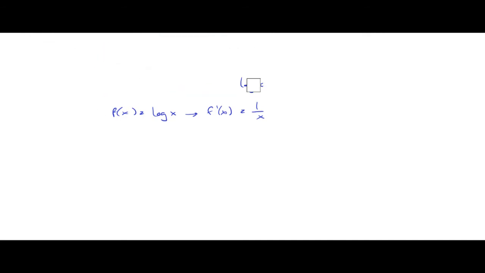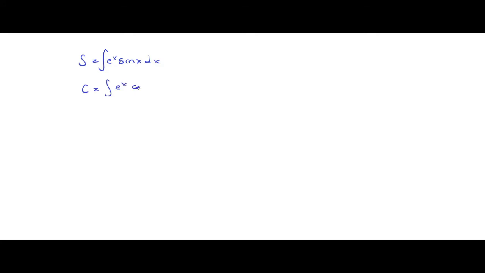This is very typical. This appears a lot in trigonometric integrals. So for instance, the integral of e to the x sine of x dx. Let's call this integral s, and then we have the same integral with the cosine. Here it doesn't matter if we choose one or the other, so let's use this as g prime. We have to find the primitive of this, so this is minus e to the x cosine of x plus the integral of e to the x cosine of x, because the derivative of e to the x is the same.